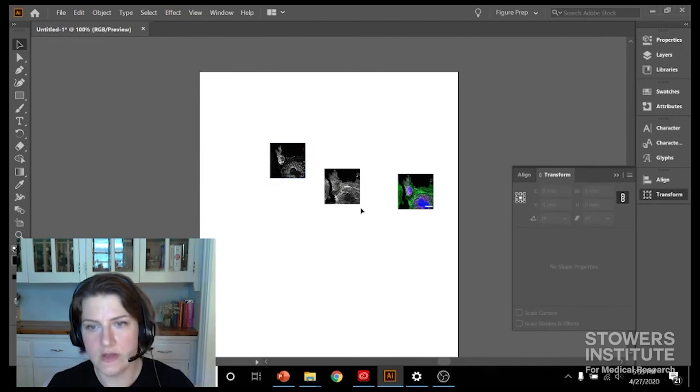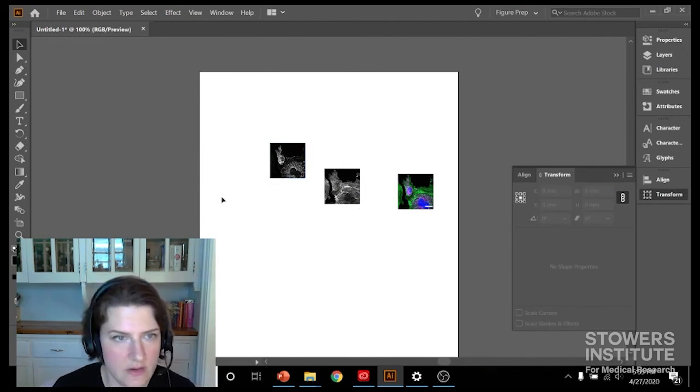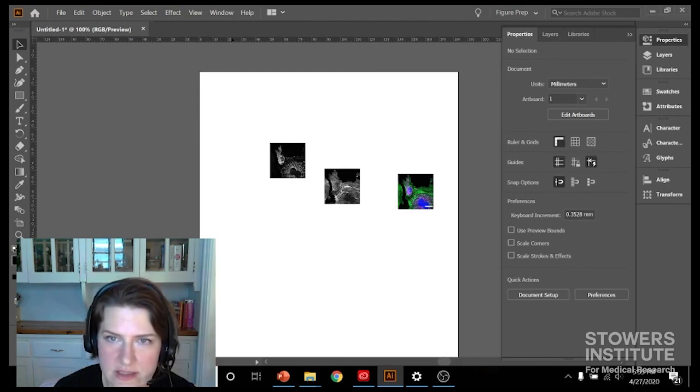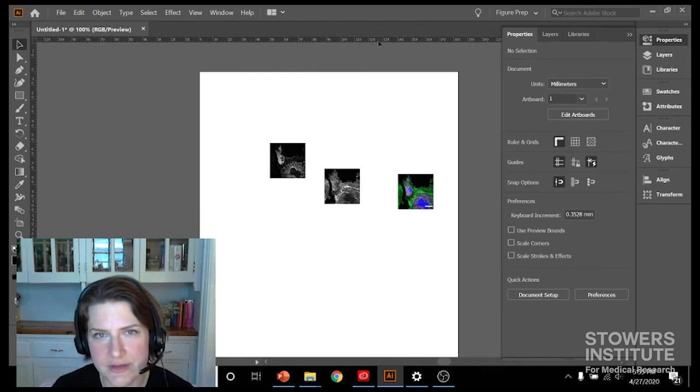All right. So now I want to figure out where they're going to be on the page. And to help me, I'm going to go ahead and set up my rulers and maybe a guide. Okay, so rulers you can turn on by going under properties. This window pops out. And then if you click this, you get your little rulers up here. And this just gives you more of a real world understanding of how big your images are. Okay, so this is 0, it goes up to 180 millimeters, and I can position my images in there.